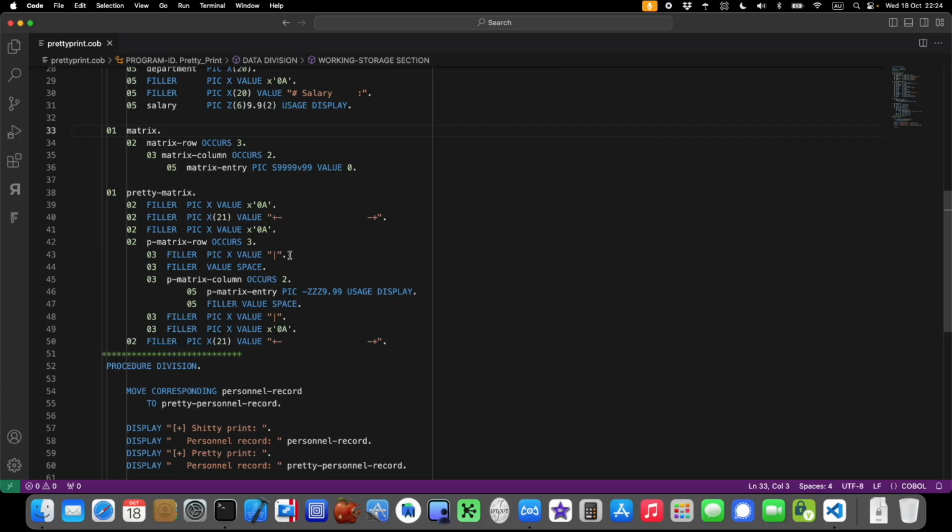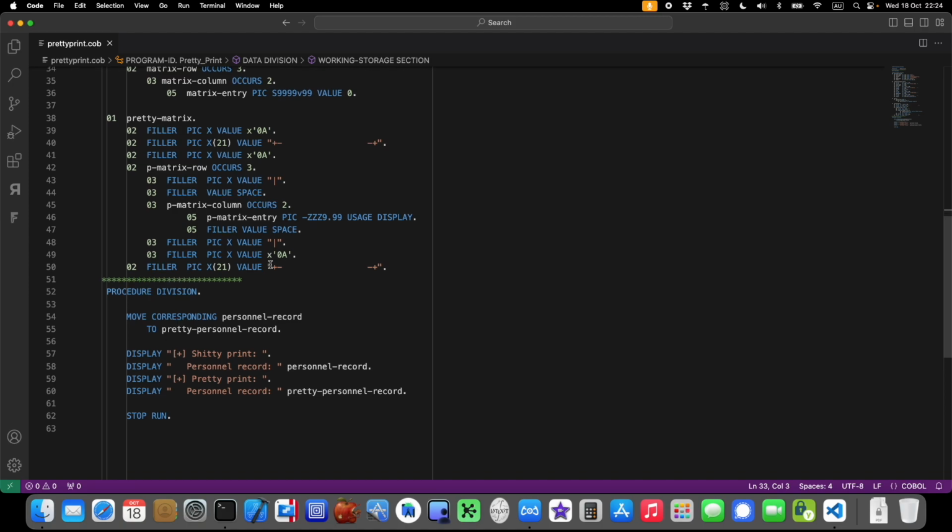Then these bars to make up parentheses for opening the matrix, a few spaces, and then the actual matrix entries. And then again these brackety things to have the matrix closed at the bottom.